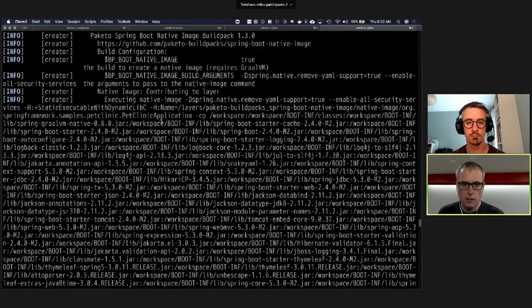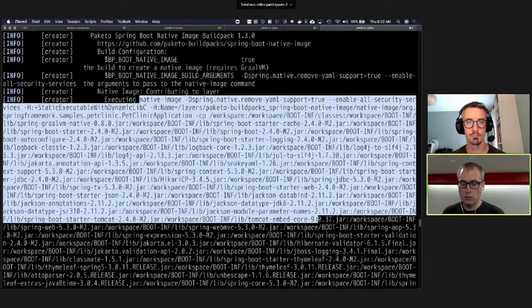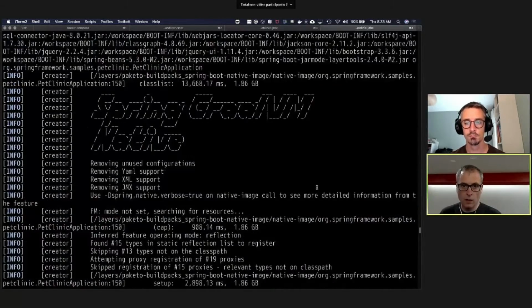And just down here, you'll see that it does show you the native image command it's using to build the application. So if you need to debug this later locally, try and work out if there's a problem, what's going on, you can run that locally and recreate what the builder's doing. I'll show you here. We can see, of course, we've got ASCII art, key part of the project. Here you can see that we are getting involved in the process for building the native image. This indicates the plugin in Spring GraalVM Native has started, and we're going to be doing analysis of your application.